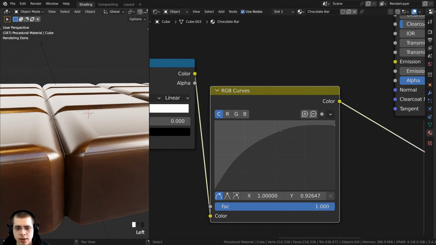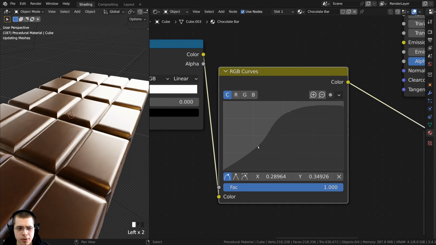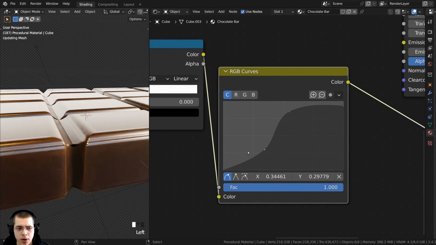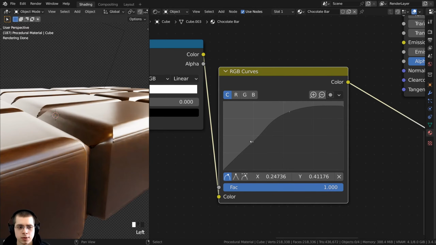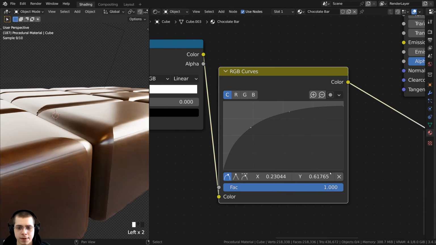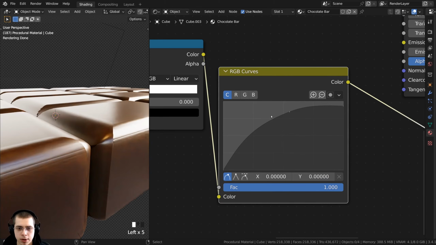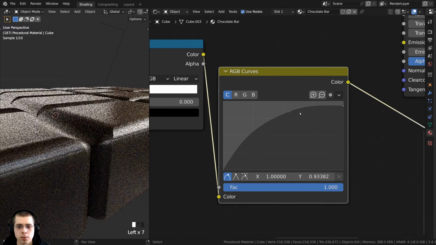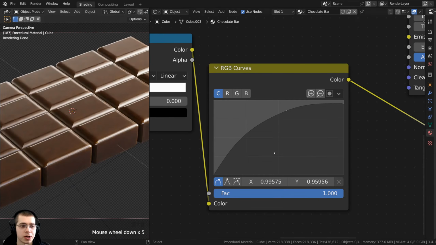So I'm just going to drag it down a little bit so it's a bit more flat on the top. And you can continue to play around with this if you want to. You could drag this down, but you can see if I do that, it's making a weird shape there on the edge. So I'm actually going to delete that just by clicking on this dot here and hitting the X button. So I'm just going to have these three dots. So this one down here, then this one up here, and then this one over here. And so already that is looking much more like the shape of a chocolate bar.